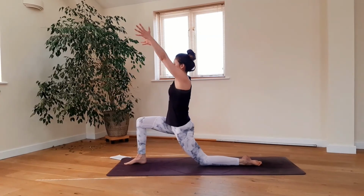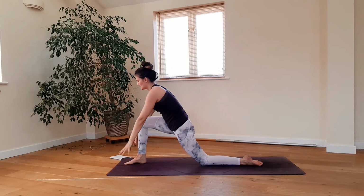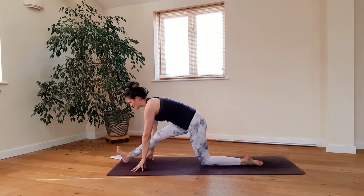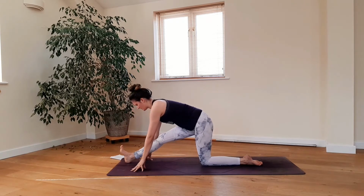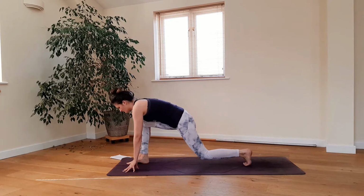Good, inhale, low lunge. Exhale, hands come down, slide that front foot a little bit further forward. Take an inhalation here, exhale to half split. Inhale, lifting up. Place that foot back on the mat, step the back foot to meet the front foot.